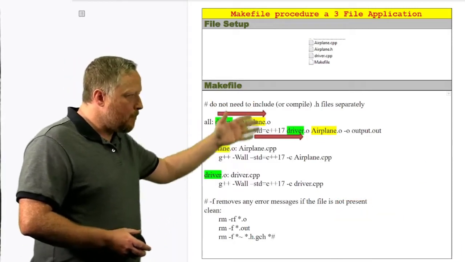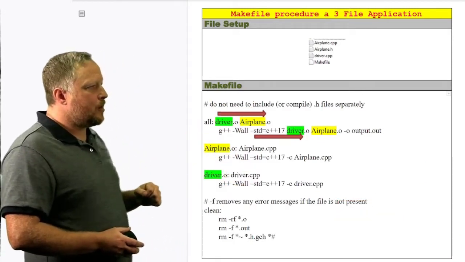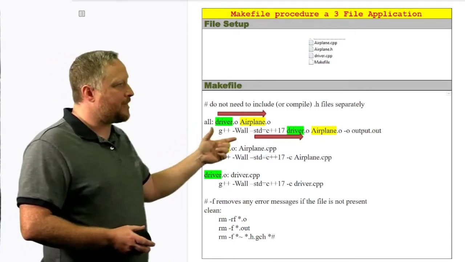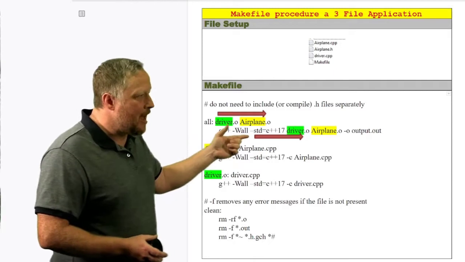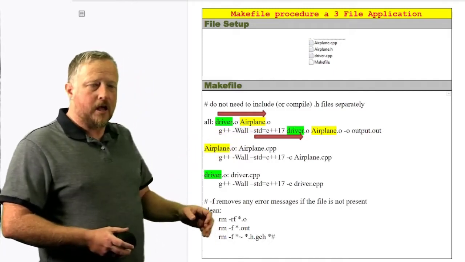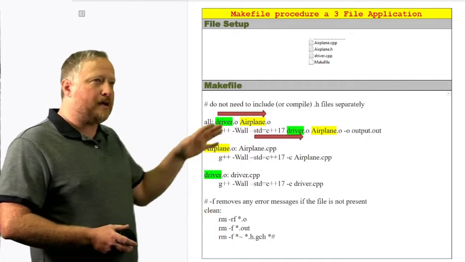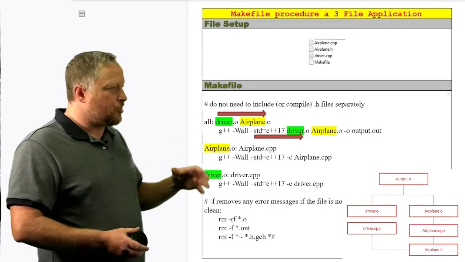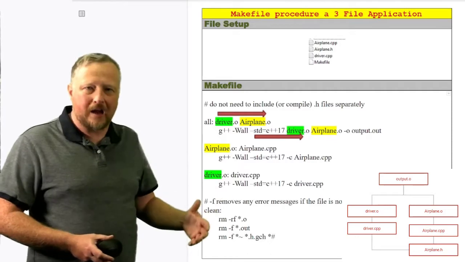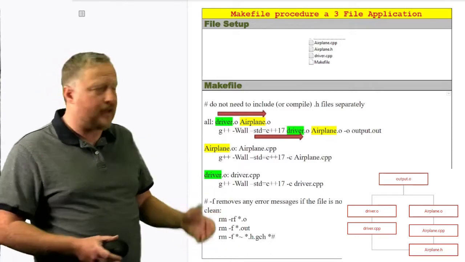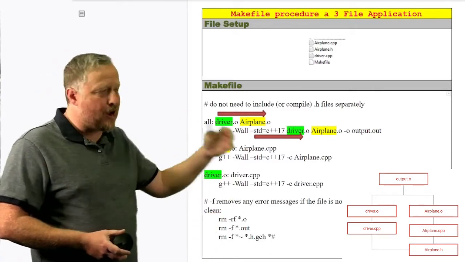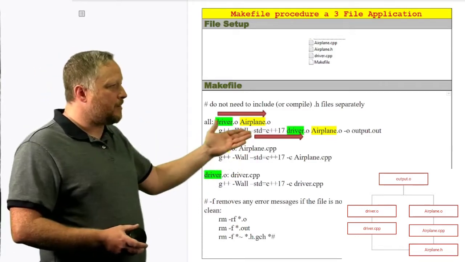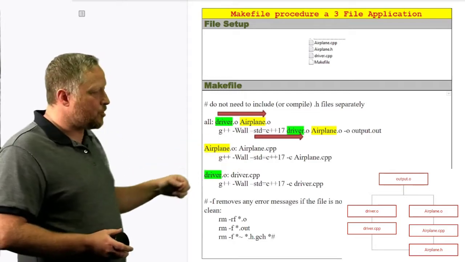So in our makefile that we have right here, we're going to have an all tag, which is going to get the object of driver and the object of airplane. What that means, going back to our chart, is that I can make some changes to airplane and not have to recompile everything, which is just the driver, sadly. But if we had multiple projects like airplane, boat, or something like that, I could just do airplane and the rest will be just fine.